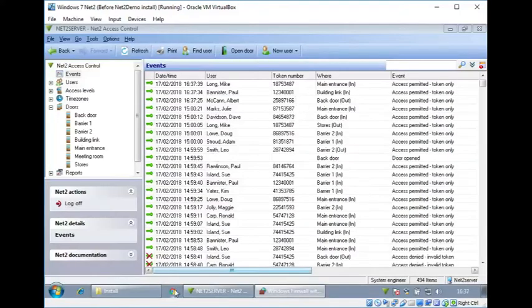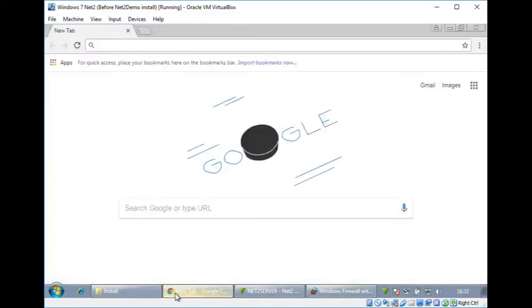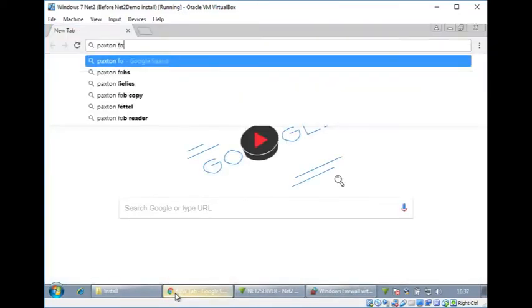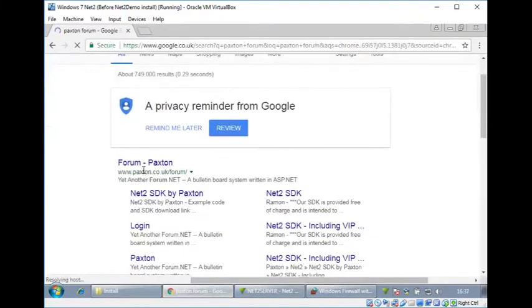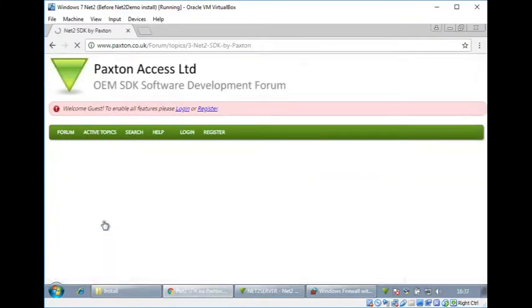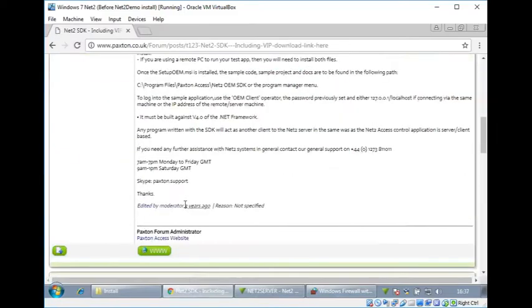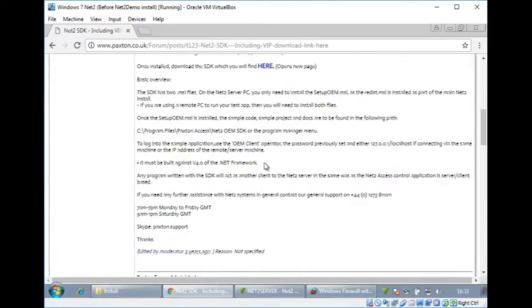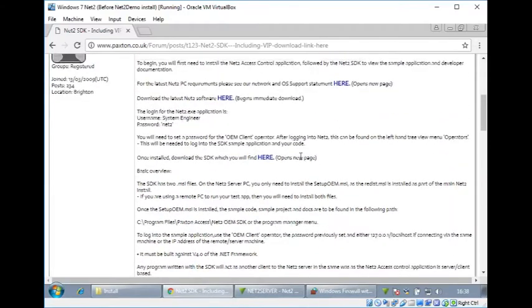We also need to install the SDK on the server as well. So where are the instructions? So 2 files. On the Net2 server you only need to install setup OEM.